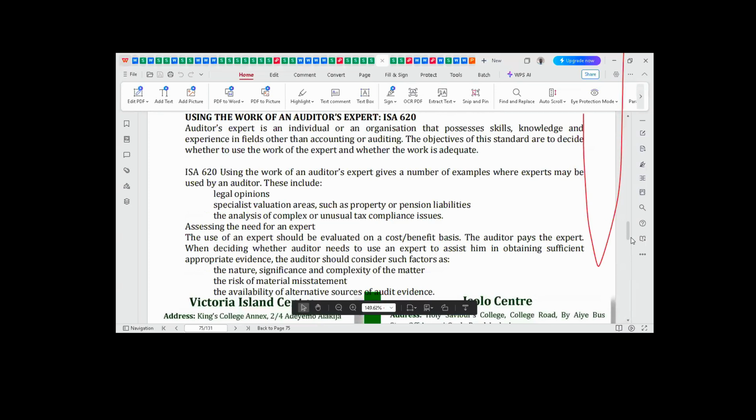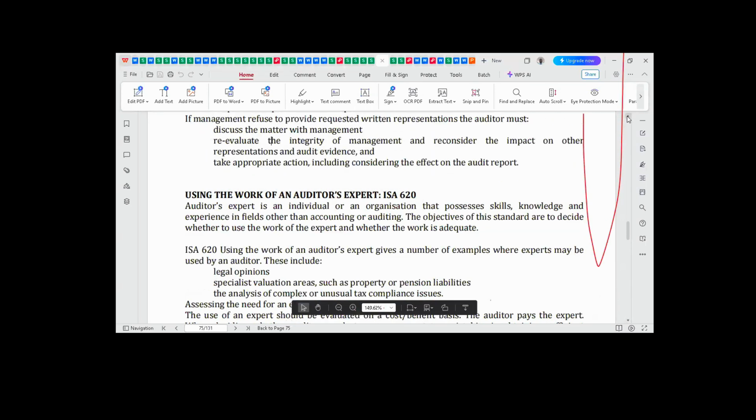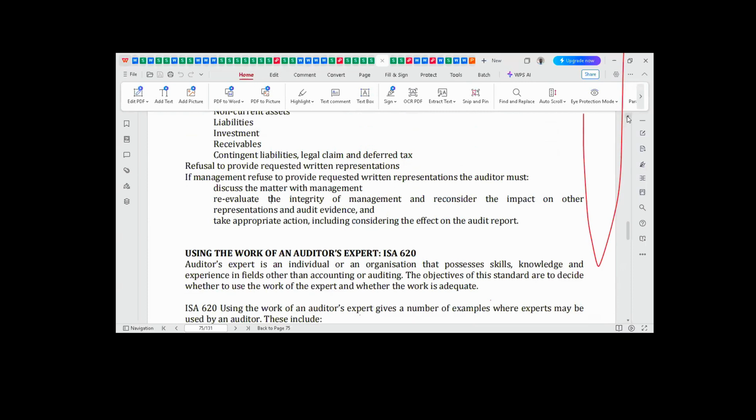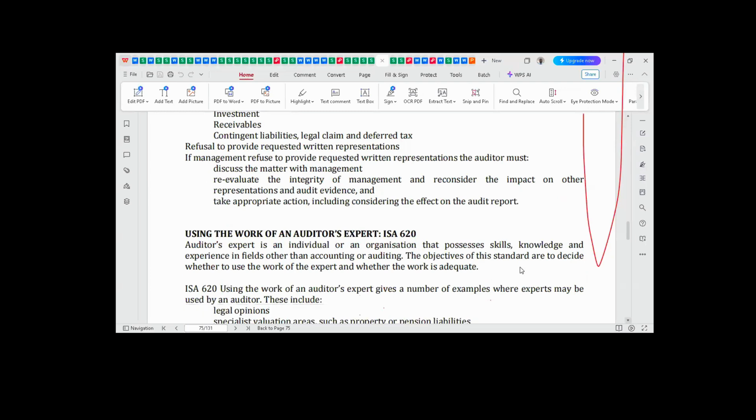Is there an example of this written representation? Like, is there something written that you can share? Yes, okay, what I'll do is look for a sample and maybe share it on the platform. Are you with me, sir? Okay. All right, thank you. So, move to the next one.